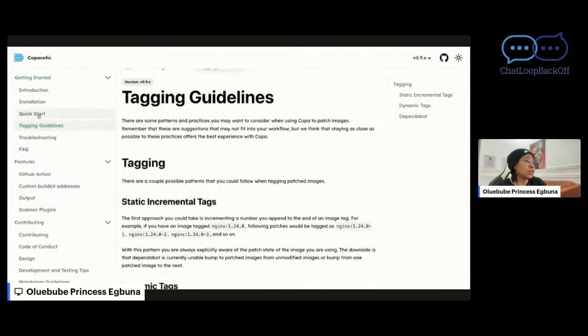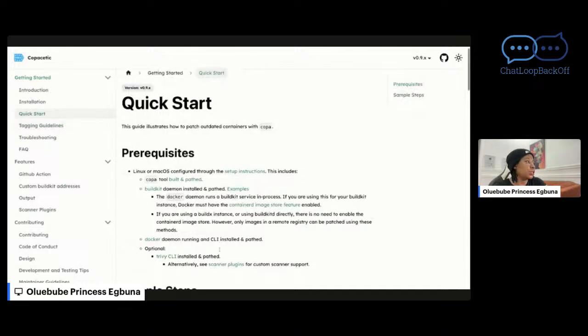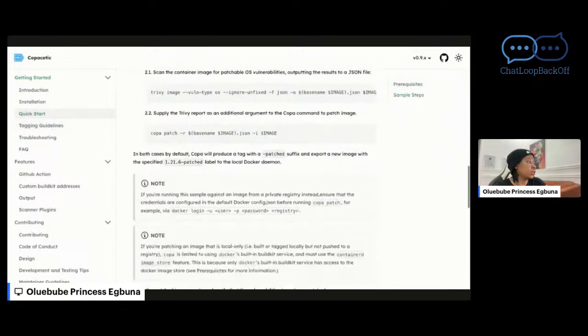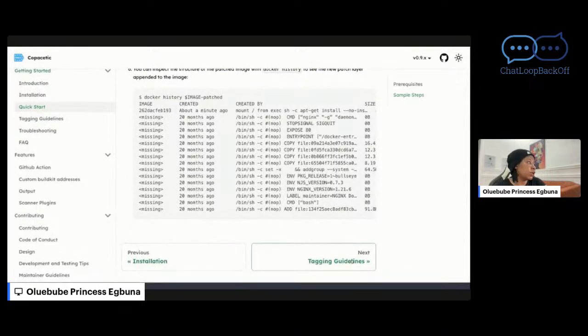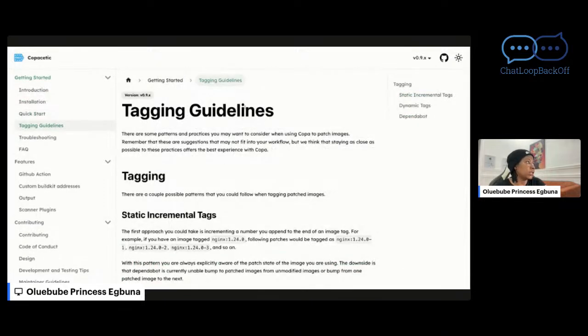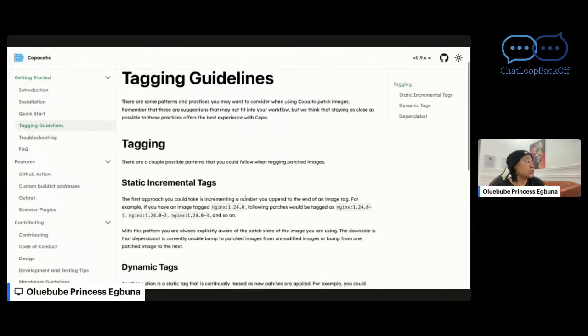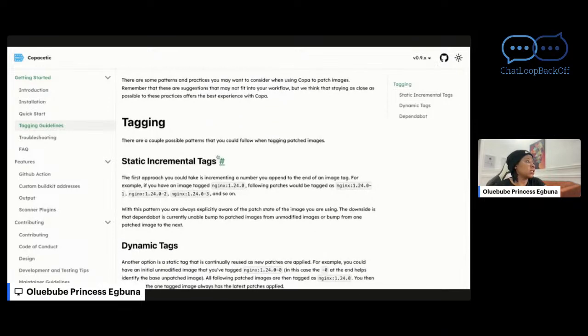As I was saying earlier, we just went through this entire set of steps on the CLI. And right now, the next thing that we want to look at is the tagging guidelines. For Copa, there are different tagging guidelines.